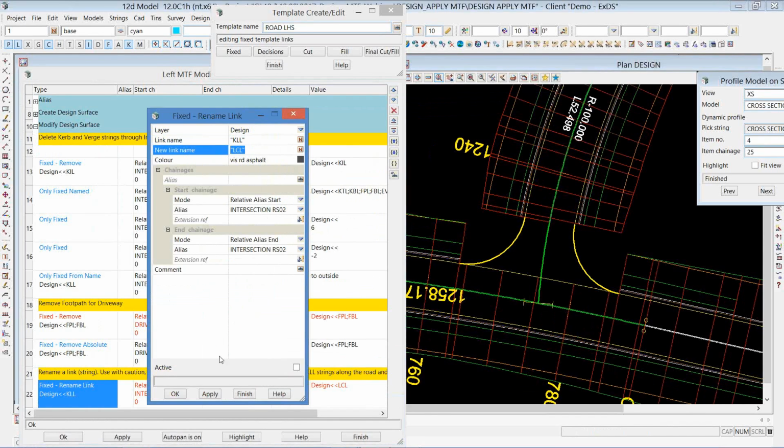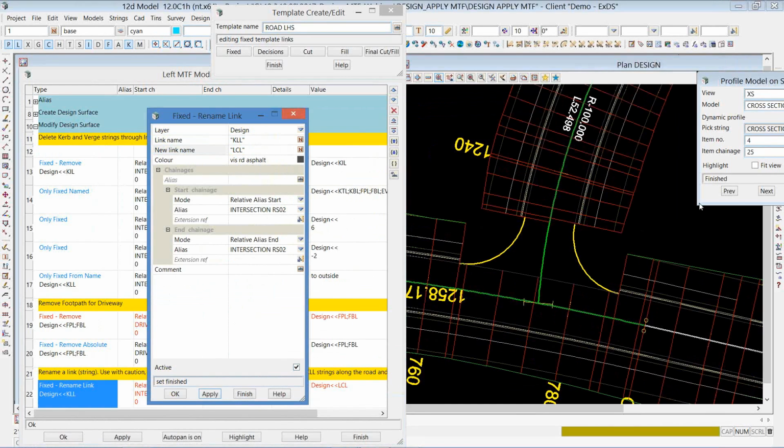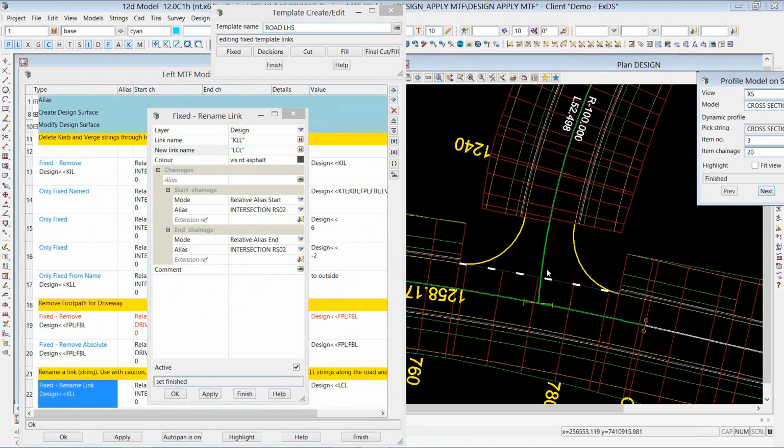but that new string name now will then get used in the map file and can basically make the drawings look pretty and give us a bit of a line marking pattern or whatever you like across the intersection there. In terms of design, it's not done anything different. It's still in the same horizontal and vertical position. It just makes the drawings and the presentation look a little bit pretty. And that's why it's sort of at the bottom of the modifiers. We sort of suggest that you do that last, because all it is making it look pretty at the end of the day.